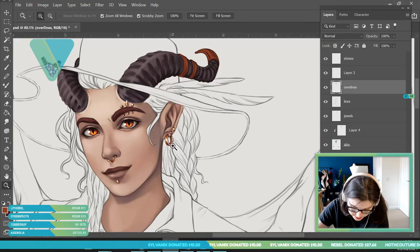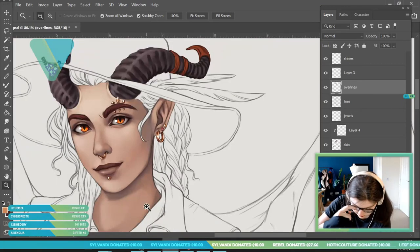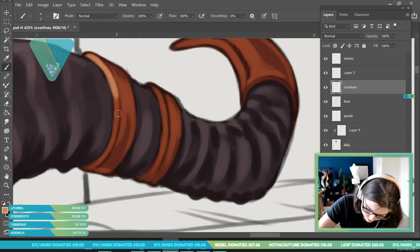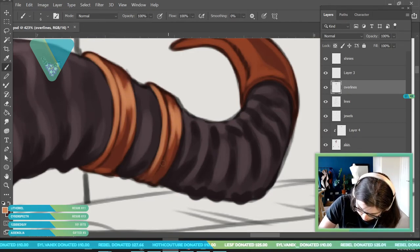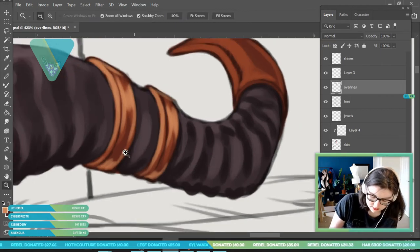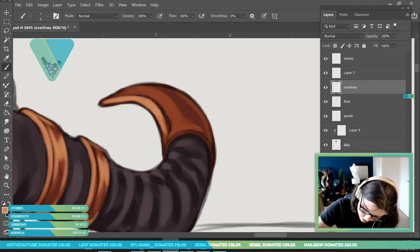Okay, and then we grab the next lighter colour, which in this case is going to be the kind of goldy tone. Light from below, a bit of light from above, and same as before, concentrating on that left hand side.